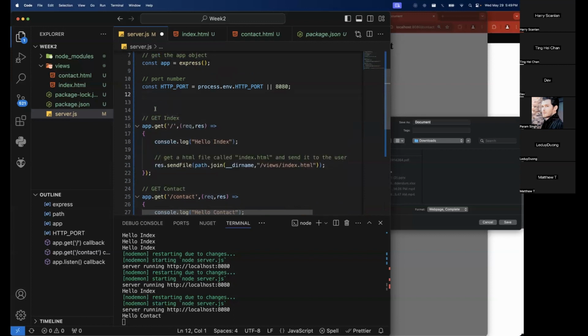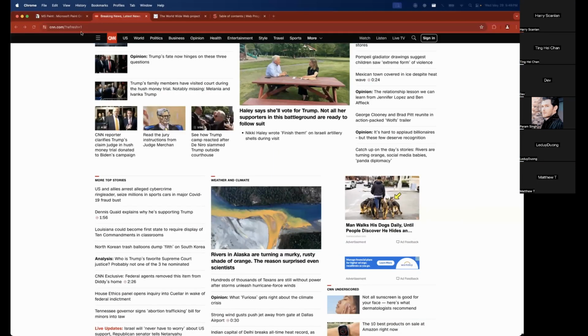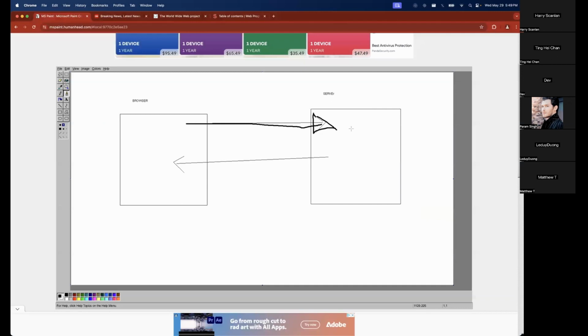When we ask our server to get contact, it goes in here. The server looks through all of the code and looks for contact and then sends back whatever I tell it to, right? That has a specific word in here.